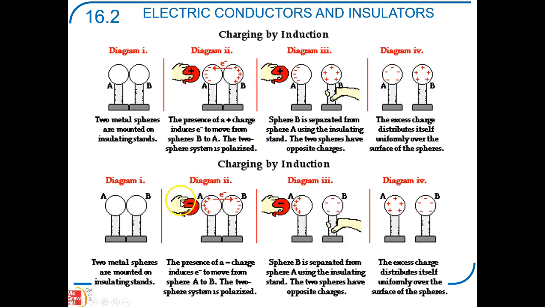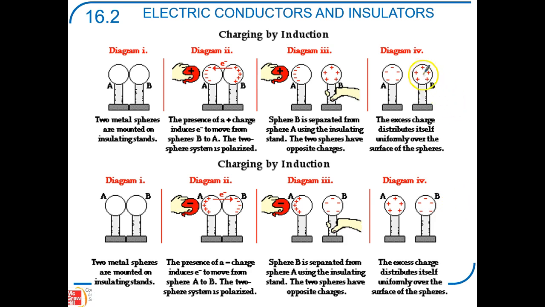So when I separate the two, that excess charge stays on each one of those two objects. I can also do the same thing using a negative object, get it close to sphere A. Now I have my electrons moving to the other side because the positive charges like to be here. Negative charges want to get as far away as possible from that negative object. Pull them apart, and now I have the opposite situation. So pretty easy to do.